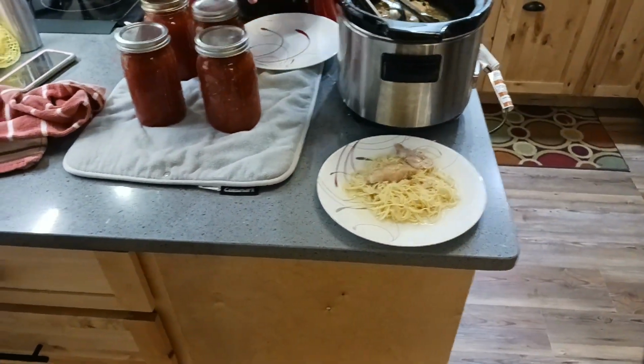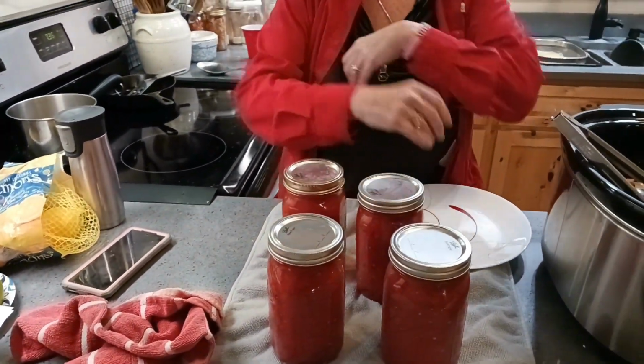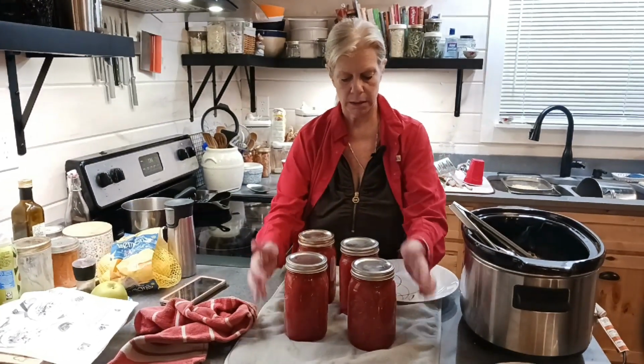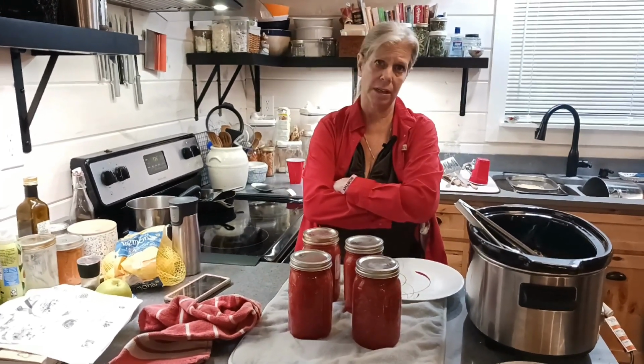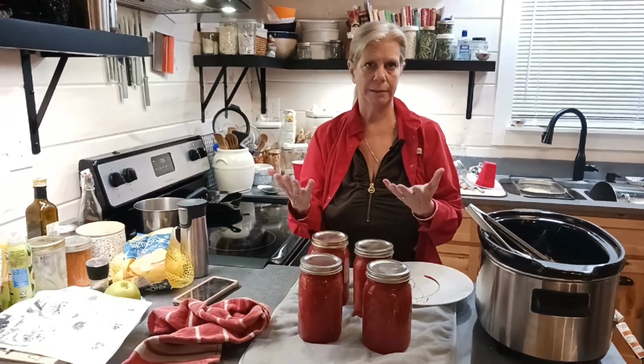And here is my tomato sauce. I only did half the box that I bought from where I work. They were all Romas. You can see how beautiful and red they are. And we used the steam canner to can these, and it was actually so easy. So I hope you guys enjoyed this day.